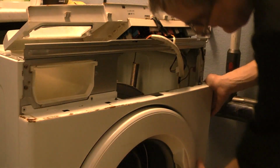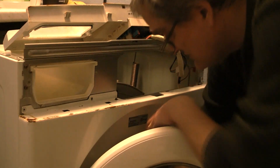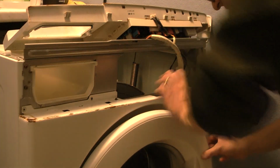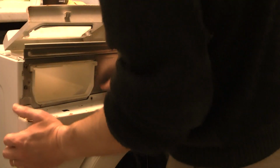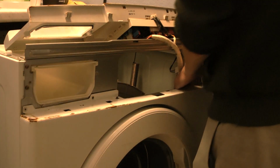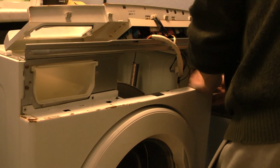And then, oops, I don't want the door to tag the rubber itself. Then you lift it up. The front, because this hinge is actually putting it down. Be careful to not cut your hands in here, because it's very sharp.